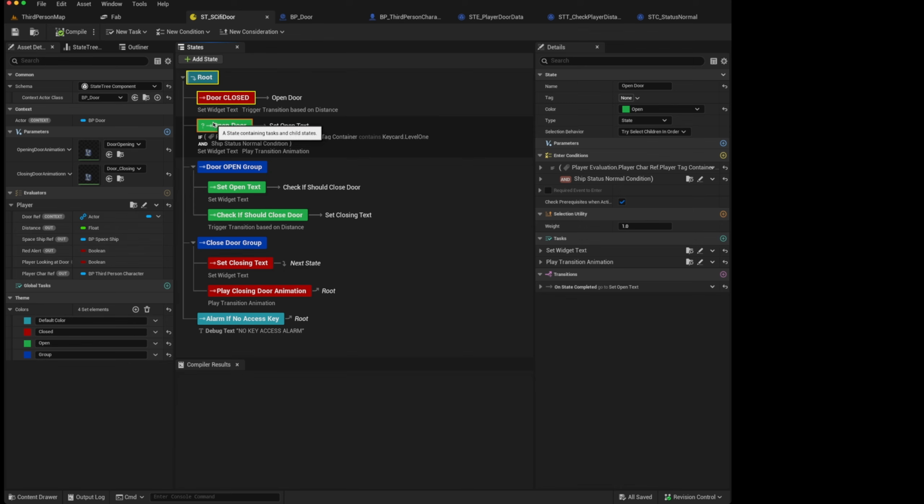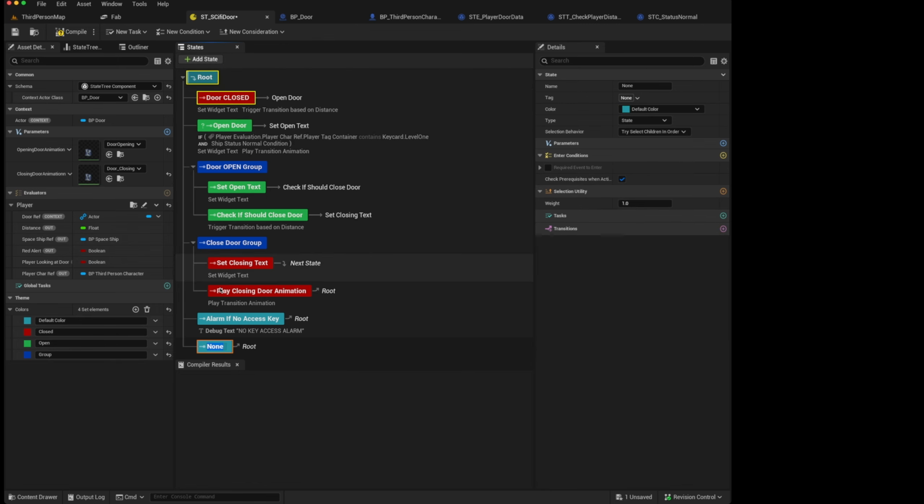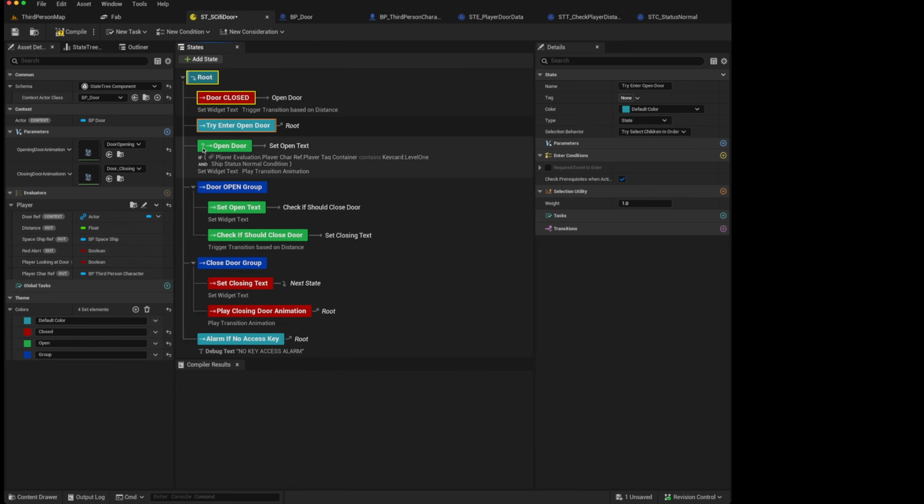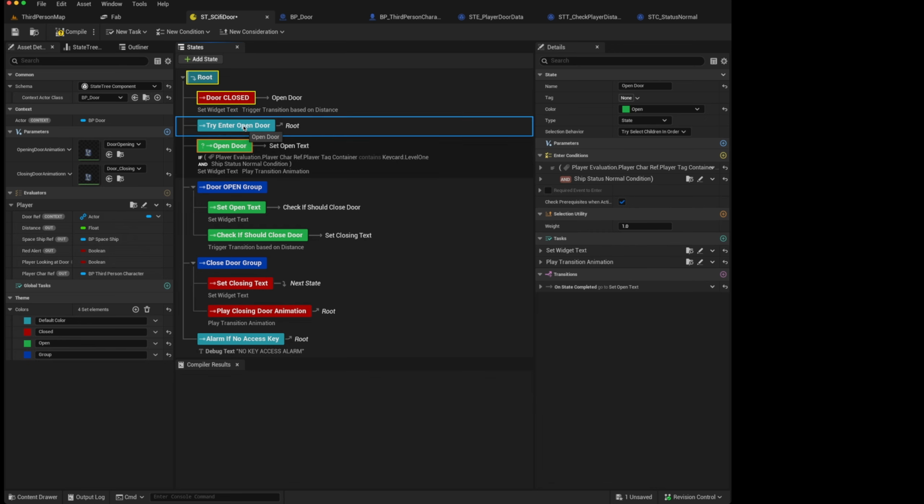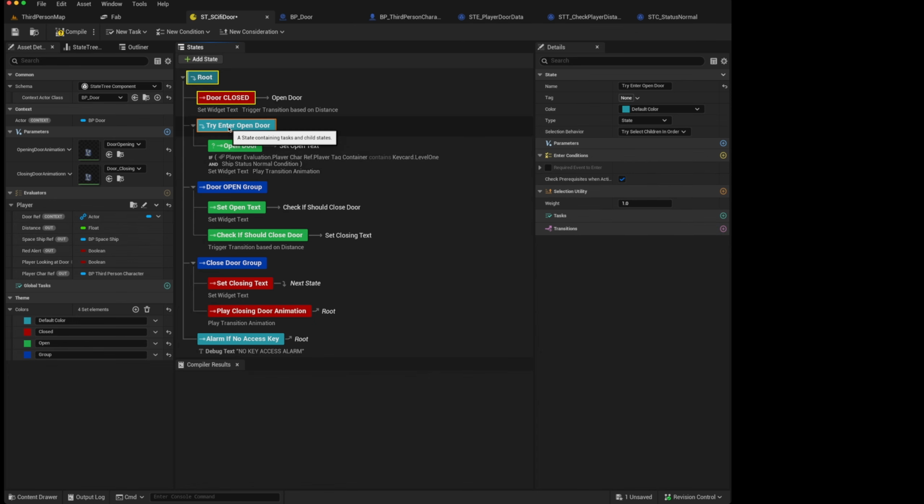The way we will do that is by creating a parent state for this open door. So we'll go to root, we'll say add state, and we'll call this try enter open door. We can then drag this up here, put that there, and then add this as a child to the try enter open door. We'll also add a fallback state to this parent state.